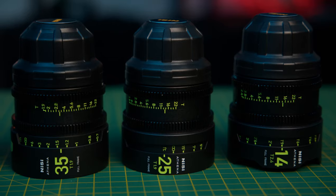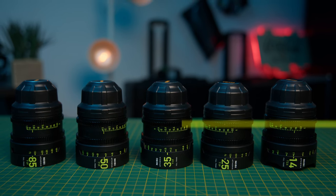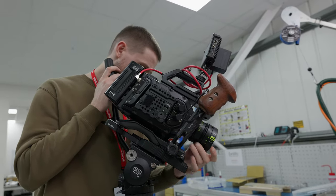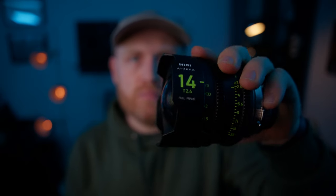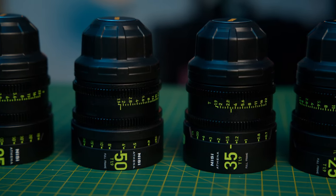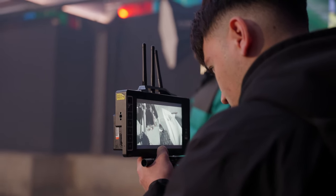There are currently five lenses available: a 14, 25, 35, 50, and 85. This covers you for most scenarios except one or two that we'll talk about later. They are all the same size with matching gears across aperture and focus, and most importantly they are all pretty much the same weight — an amazing feature at this price point. When swapping them out on a gimbal you don't really need to adjust that much, and even on a dolly, tripod, handheld, or shoulder rig, keeping the same balance saves so much time. They have an isometric focus scale, meaning all the markings across all lenses match up, and all lenses in the kit have a 300-degree focus throw, which makes a first AC or focus puller's life so much easier.